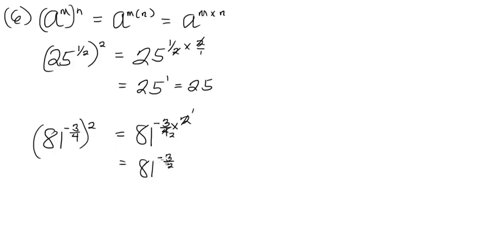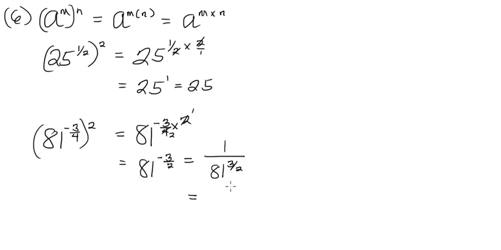So this is a negative power, and it's also fractional, and we understand what that means. This is the same as 1 divided by 81 raised to the power of 3 over 2. Now we have changed the negative power to positive only by finding the reciprocal, 1 over whatever we've been given. The only difference is the power changes sign. Now this is 81 raised to the power of 3 over 2.